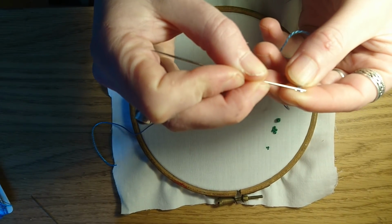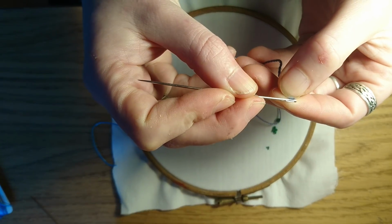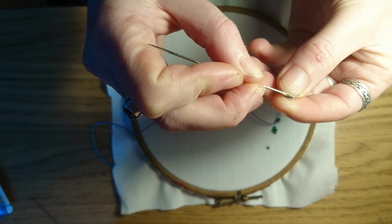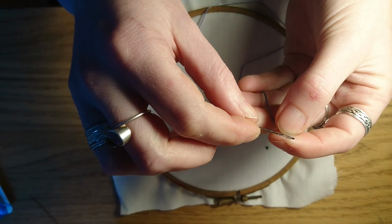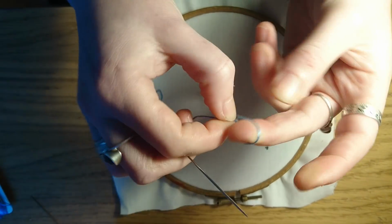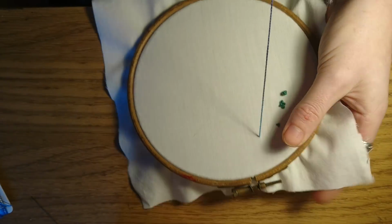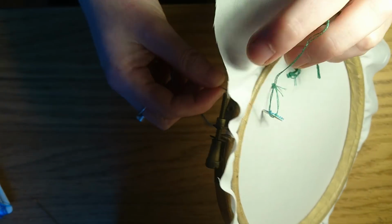Now you can use almost whatever you like for French knots. You don't want a thread that's too temperamental because it's got to wrap round itself and be pulled through. So I'll show you what you can do to avoid that in a minute, if I can actually thread this. It will make me nervous. So we'll do a nice little range of threads of sizes on this one. Yeah, you see, that's what happens.